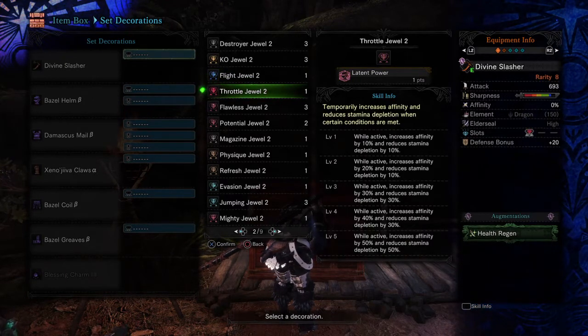All right. Latent Power from the Throttle Jewel, rarity 7, 2 spotter, not my cup of tea, because at first it was really mysterious. Oh, what conditions have to be met to unlock this ability? Apparently you have to take a ton of damage.